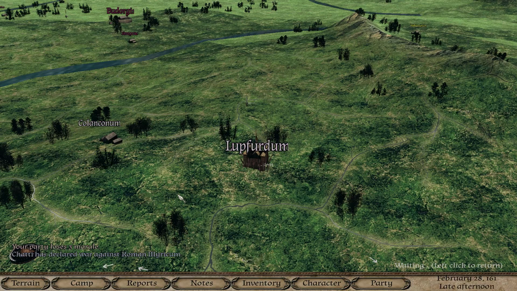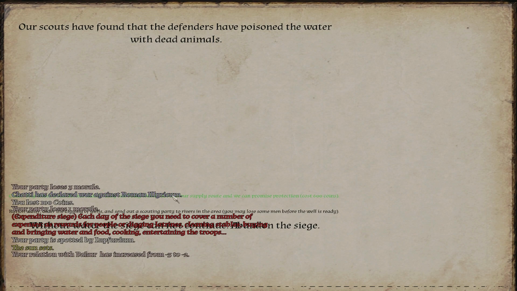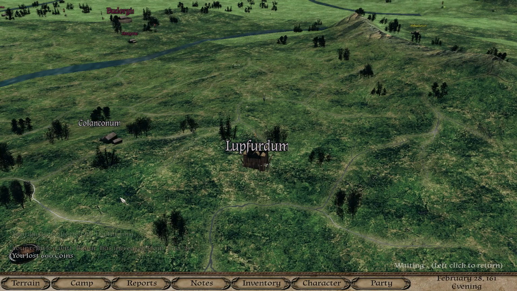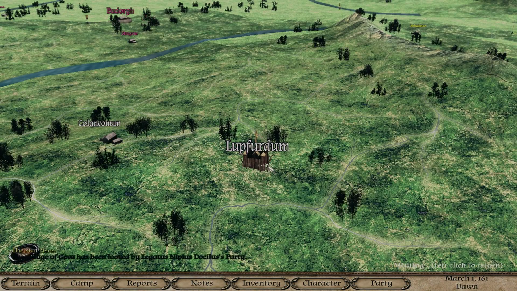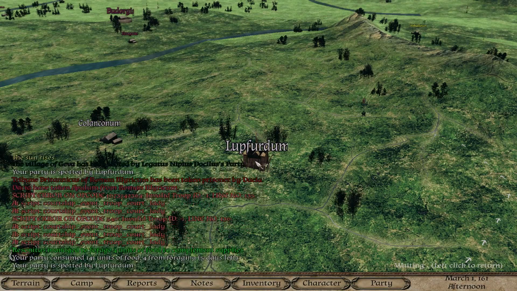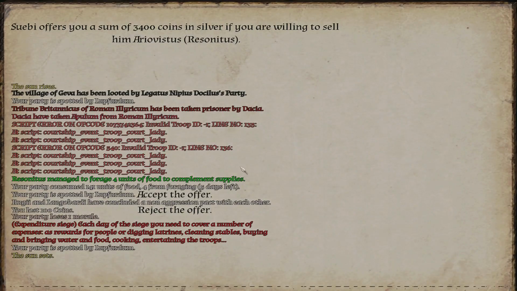Okay, we are losing a few men, which isn't very good. So we have lost a number of men. But our scouts have found the defenders have poisoned the water with dead animals. Oh dear, this is not going well. Buy some water from merchants. We've got plenty of money. But we have lost a fair amount of men. These sieges are absolutely brutal when it comes to it. Just them poisoning us and things like that.